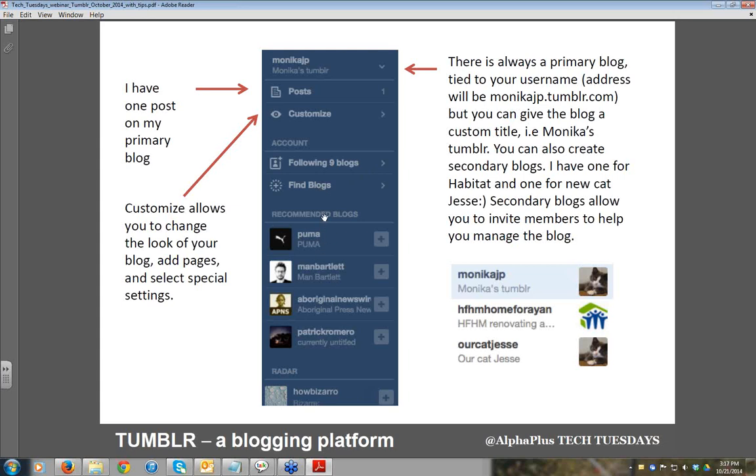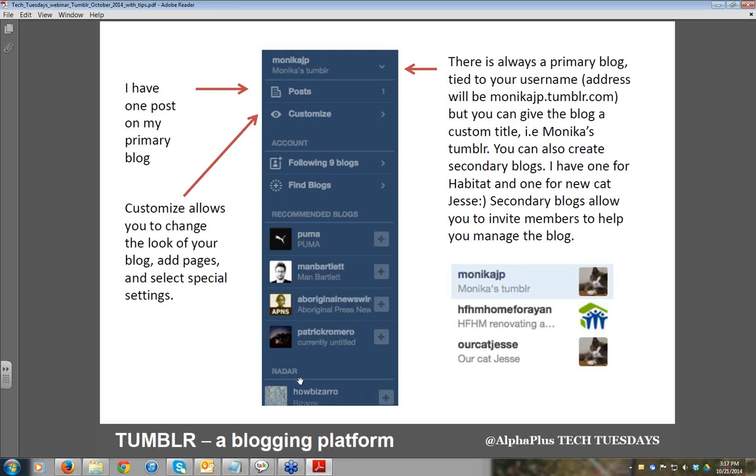Tumblr will also try to recommend specific blogs for you. So if you're just starting off and you want to try how things look and how the feed is working, you can just go in and follow some of those blogs, see what information is coming, and as you get more comfortable, you can stop or unfollow them and then just stick to the ones you're very interested in.